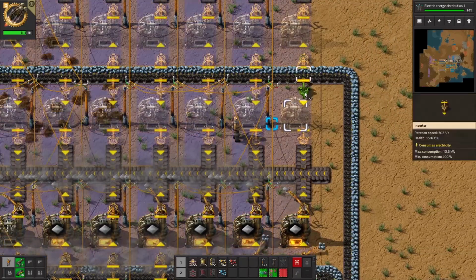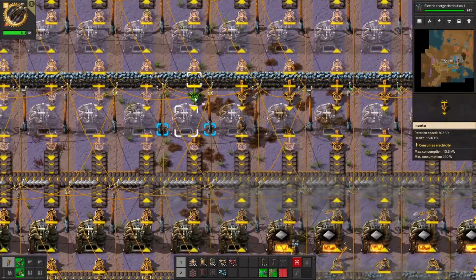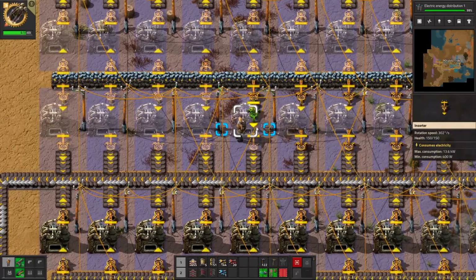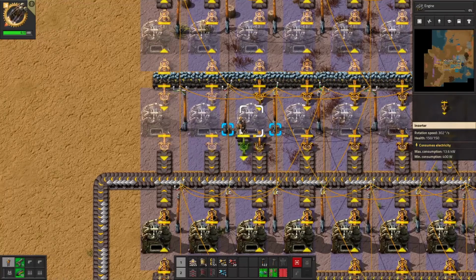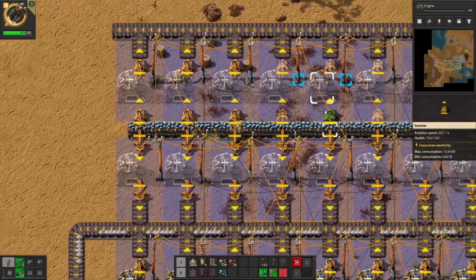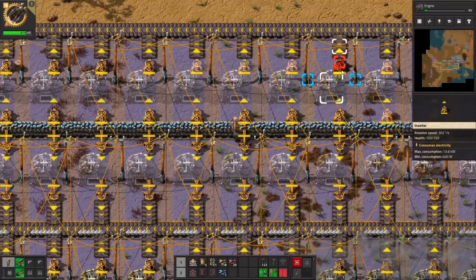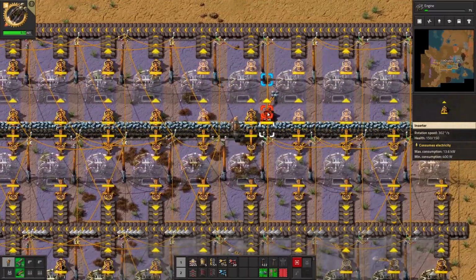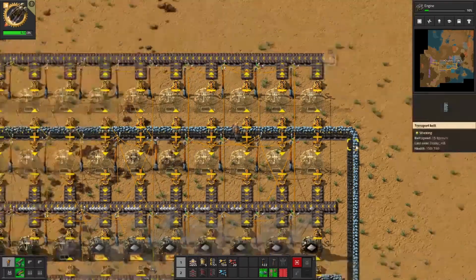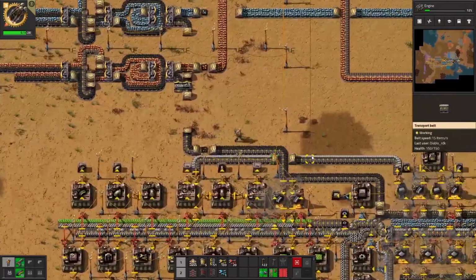Why do I keep missing that one? There we go. And like I said, once we go to red belt, we will be able to feed twice as many of these things. Engines, good. All right, cool. Do we have any left? No. Do I want to do that right now? Yes, because I want to have as much as I can going in.